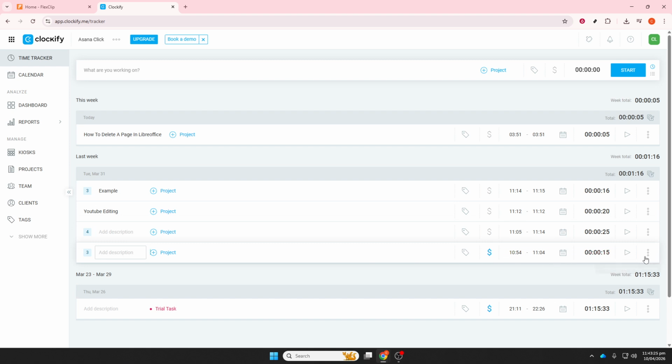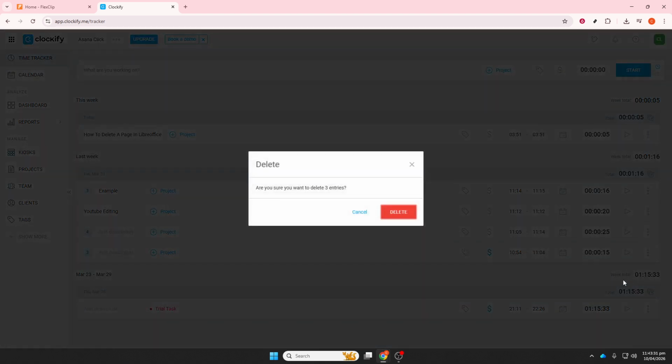Take a moment here to confirm it's the exact project you intend to delete, especially if your team uses similar names. Inside the project, look for the menu that holds the management options. Depending on your view, you'll either see a settings button or a three-dot menu, usually near the top right of the project page. Click that to open the project options.